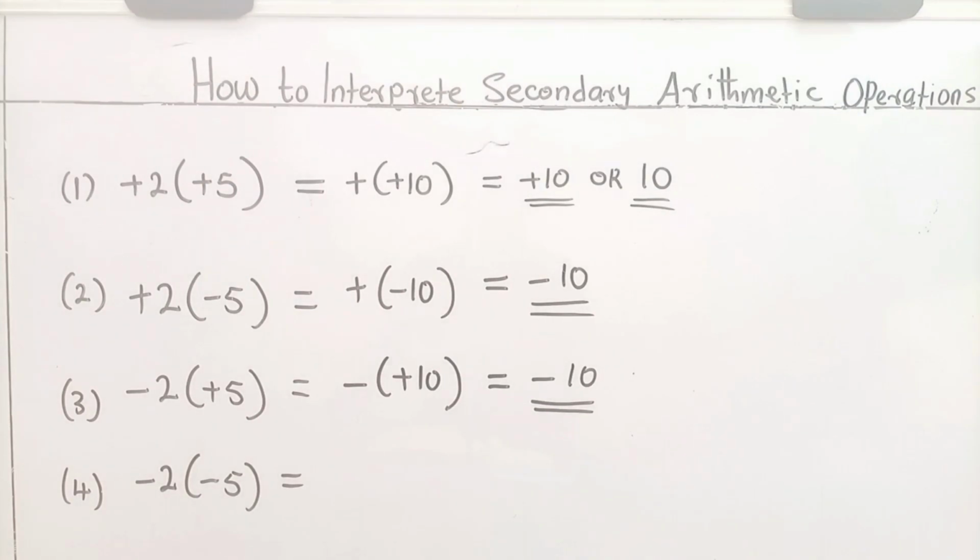Let's now look at the fourth on the list, that is minus 2 bracket minus 5. What do you think its answer will be after interpretation? By now, I expect that you have gained some proficiency in interpreting and evaluating this operation. What will it be? This is negative of owing 5 into 2 times. Is that what you were thinking? Sure, you are right. Again, negative of owing 5 into 2 times. As before, we get the result of owing 5 into 2 first. Let's see what that will be.